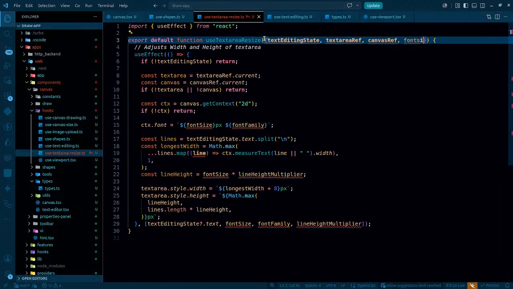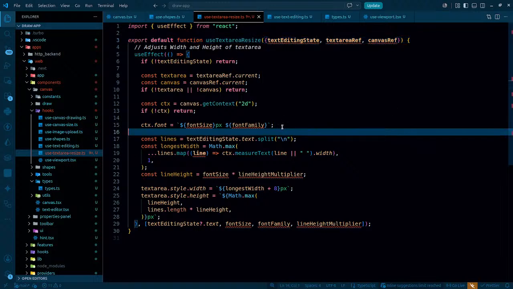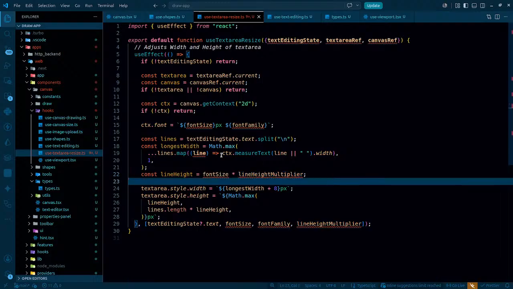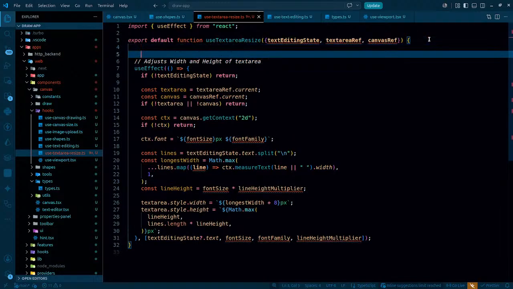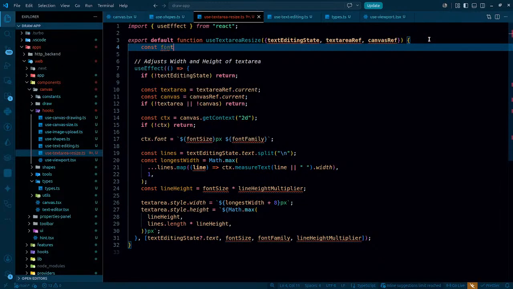We need to have font size, though font size is not directly required because we can get it directly from Redux, so that's fine. Even line height multiplier, that is also not needed, so we can take it easy. As for right now, this much is fine, and as for font size, that's going to be 20.